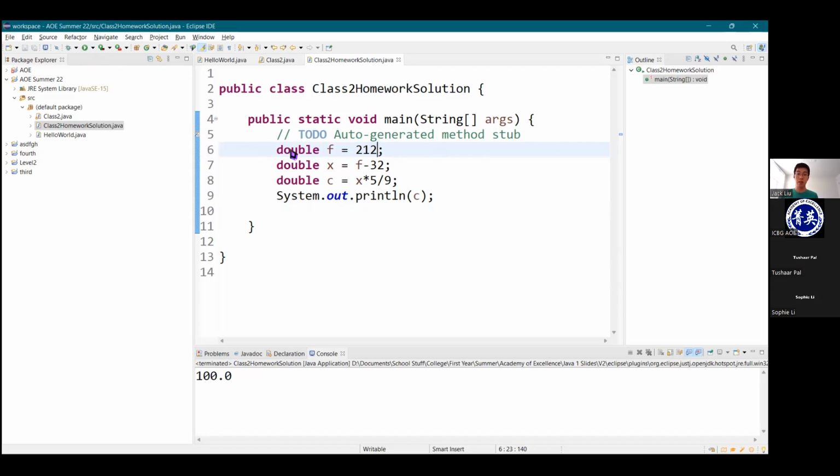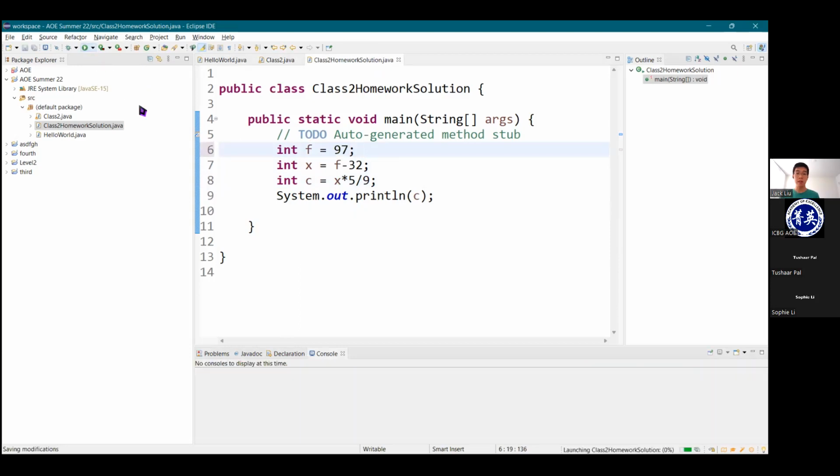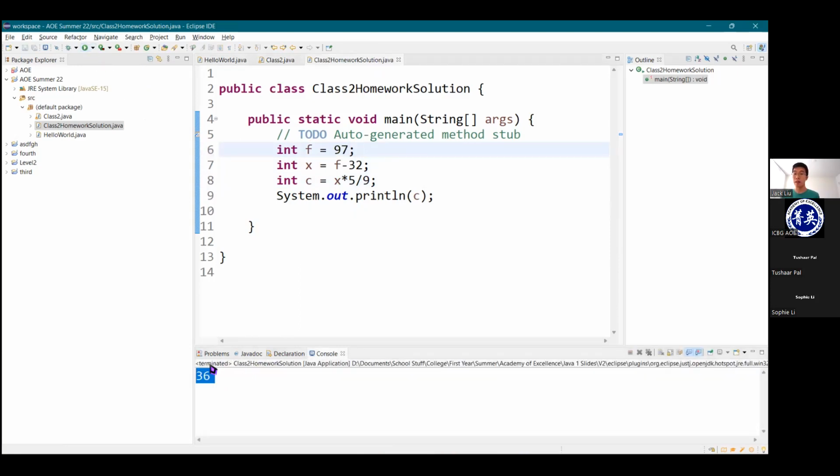Some of you I saw used different data types. Here I used a double, and other people used ints, which I saw was also common, and there's nothing wrong with that. If we try to replace everything with an int, it's perfectly fine here. Still gives me 100. But if we go to the 97 from before, you'll see we get a slightly different answer. We get 36. That's because ints, unlike doubles, are only for integer values. They only are for whole numbers. So it doesn't do 36.1111, it does just 36.